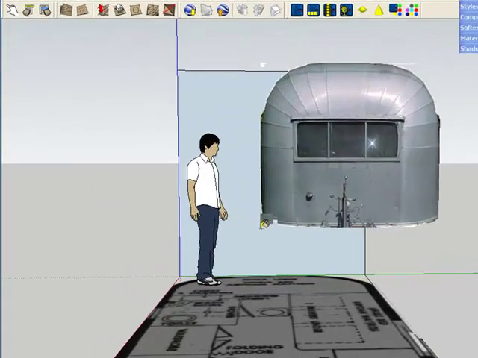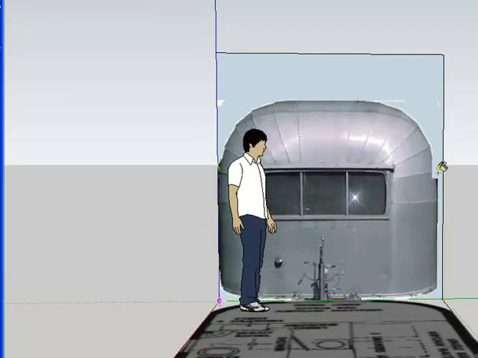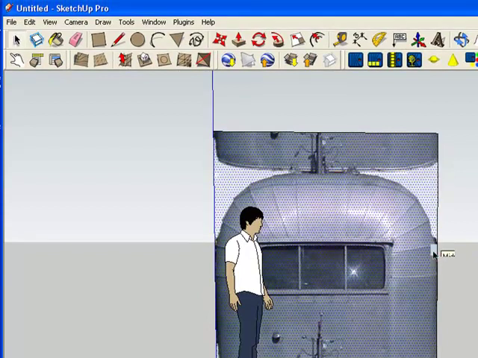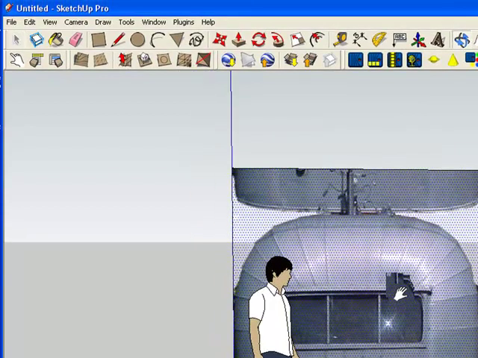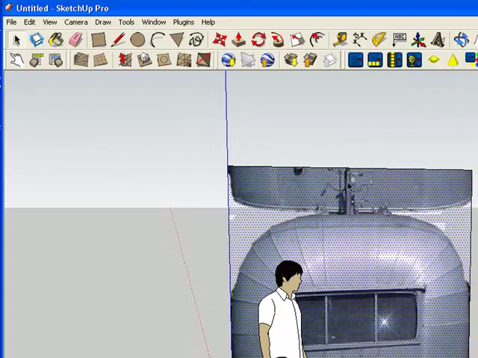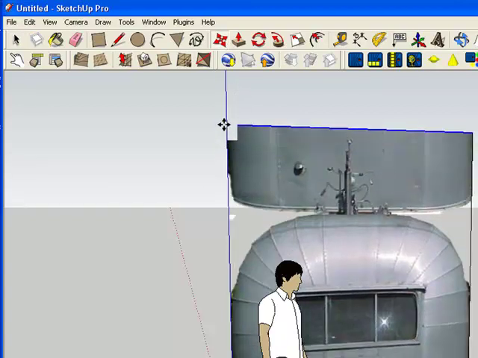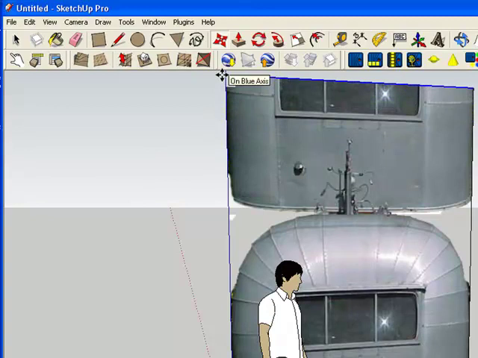Bring it down and make sure the red dot from the corner hits the three-axis corner. Click. Draw it out till it just touches the other side and click again. Now, one of the things that happens when you're in texture mode, you'll notice I get a little bit of the trailer repeated again, or of my picture. In fact, if I were to highlight this line, hit M for the move tool, or again pick it up here, and slide this up here, you'd see I get more and more of the trailer.